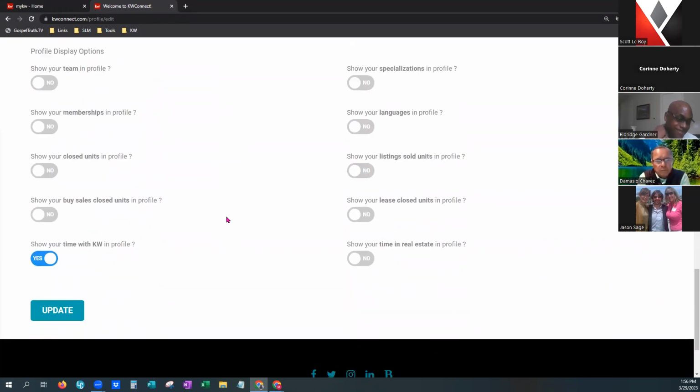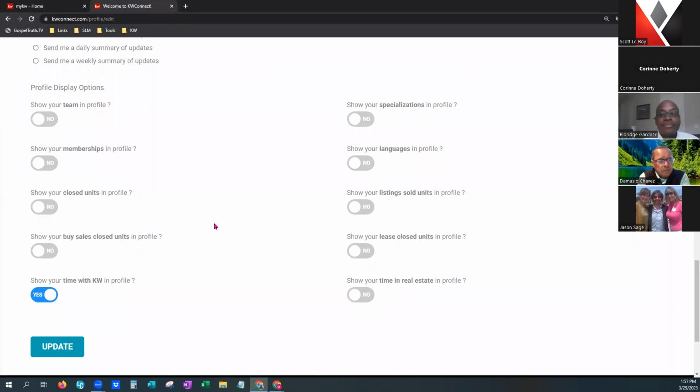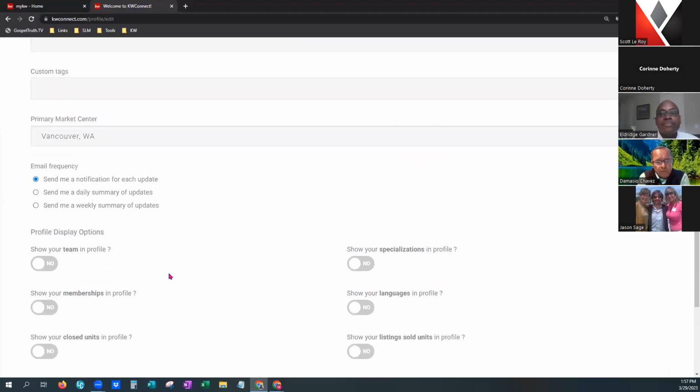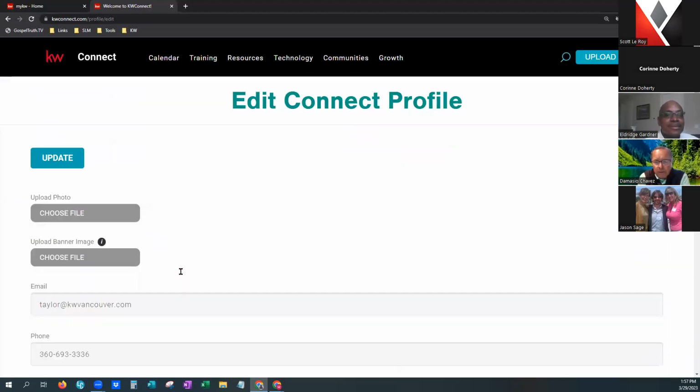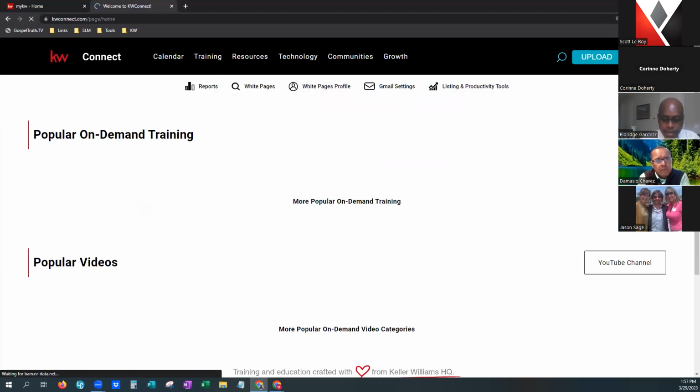And there's some more profile display options, whether you want it to show how many closed units or your time in real estate. There's just some options here to personalize for yourself. So if you're looking to grow your business by referrals, highly recommend checking out this particular profile within your KW Connect. Okay. So we're just going to go back to KW Connect here.